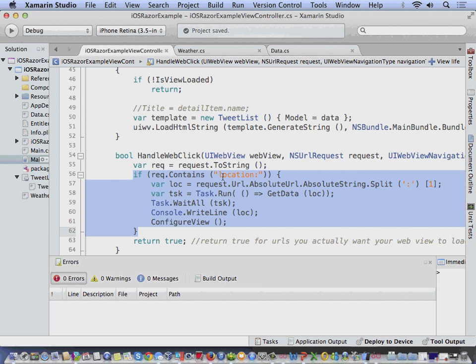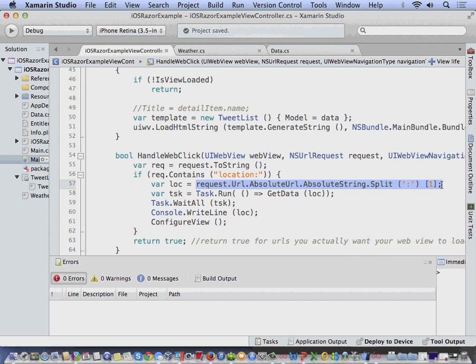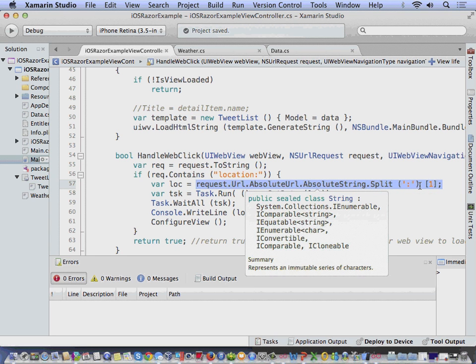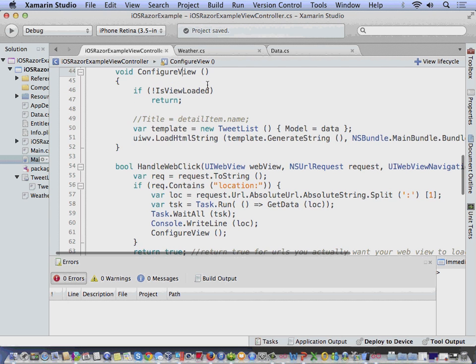So I'm going to do a split, which allows me to get the contents before and after, and I'm going to look at what's after. Then I'm going to call my getData method. My getData method is a local method that I've created. What does it do?